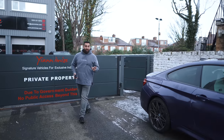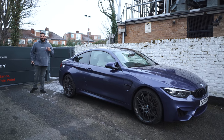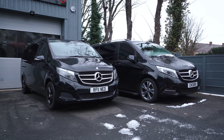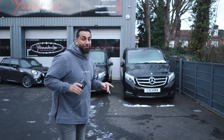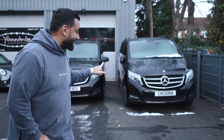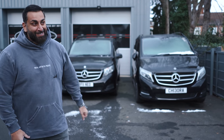But the courtesy car, company car, loaner from BMW Park Lane is still here and it's still dirty. I'm embarrassed to say both the V-classes are still here. Derek Chisora rings me every day. I think he's gonna punch my face in because we still haven't finished it. I have been told by a good source, Pav, who works for me, that this will be finished on Wednesday. And this one will be finished by the end of the week. So if they're here next week, we can blame Pav.